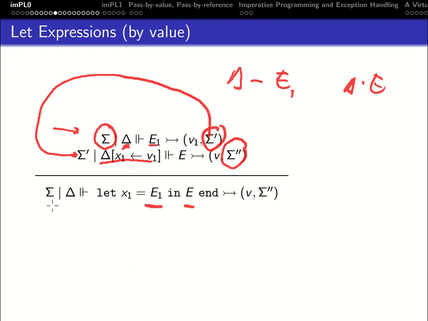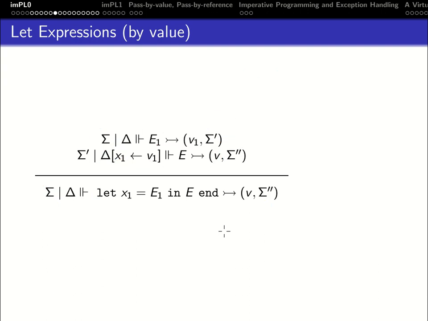So what happens here is that as I execute this, it's pretty similar to what it used to be, right? Just that this sigma becomes sigma 1 right here, then the sigma 1 gets fed into E, and it becomes sigma double prime at the end of the expression. And we will have to worry about this when we translate into virtual machine language as well. Cool?